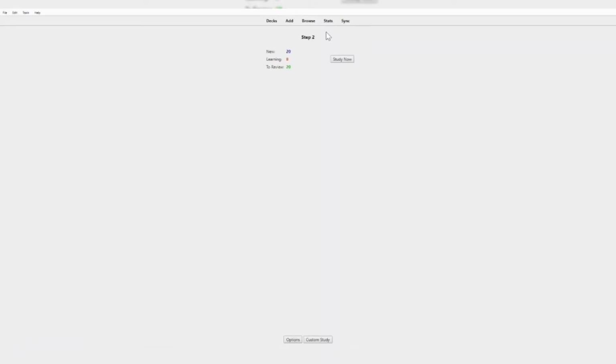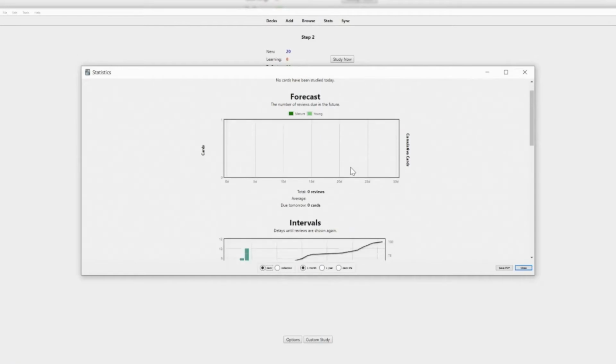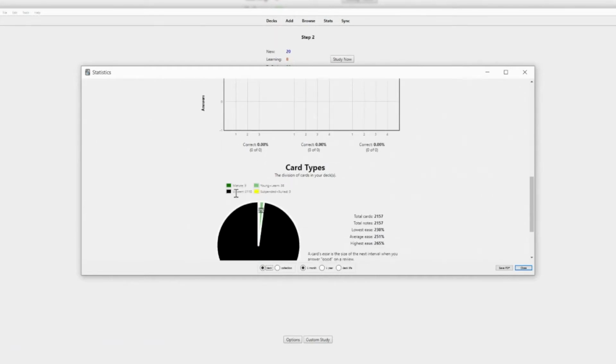Now, one of the features I do enjoy using is the stats function above. If you're going through a very large deck or preparing for an upcoming exam, sometimes it's important to understand how many flashcards you still haven't gone through. And so I like to go down below, and for the step 2 deck that I have downloaded, I actually have 2,000 cards that I still have left to go through if I was studying for step 2. This is a great way of understanding, do I need to increase how many new cards I'm shown on a daily basis, or do I just need to do more flashcards on a daily basis? The stats function really helps.